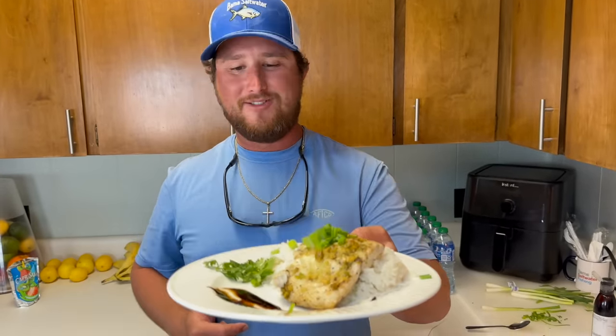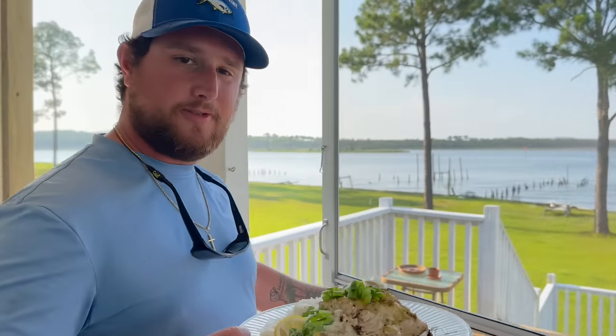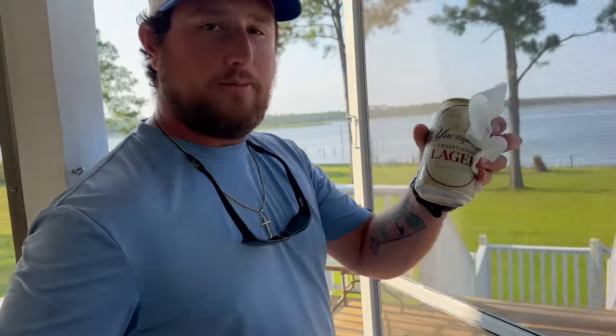So y'all, I'm gonna see you out on the porch because it's always beautiful at my house. Being able to eat and enjoy the water that these fish came from. So I'll see you out there. Let's go on the porch where we like to enjoy this meal here. Got a nice cold beverage.